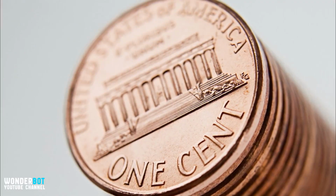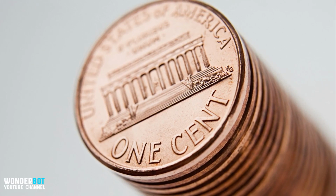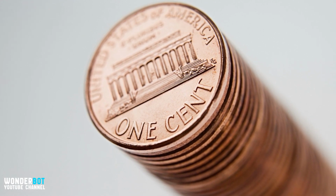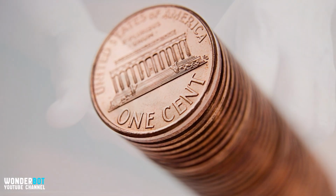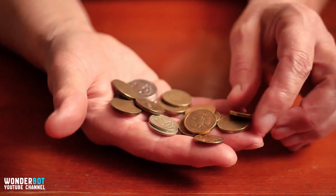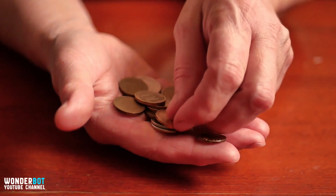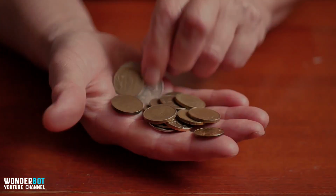Number 31. Lincoln Memorial Cent. By all means, the staff working at the U.S. Mint have their art down to a T. Sometimes, though, even the most precise people can get something wrong. And in the late 1990s, the unit released 2 erroneous batches of Lincoln Memorial Cents that saw the AM in America spaced either too wide or too close together. Now worth upwards of $520, the coin, known as the 1999 Lincoln Memorial Cent Wide AM, proves that not everything valuable has to be meticulously made.